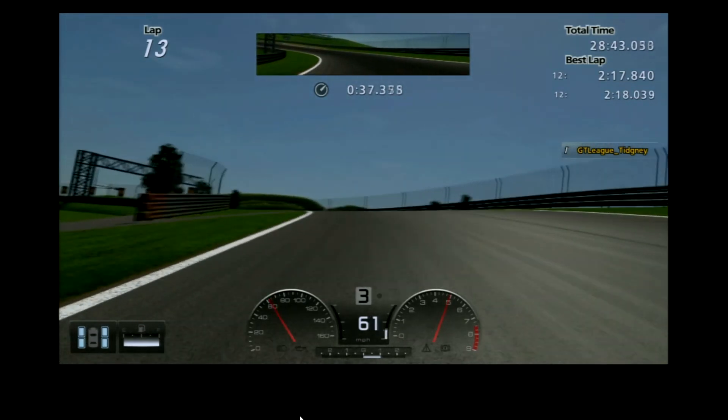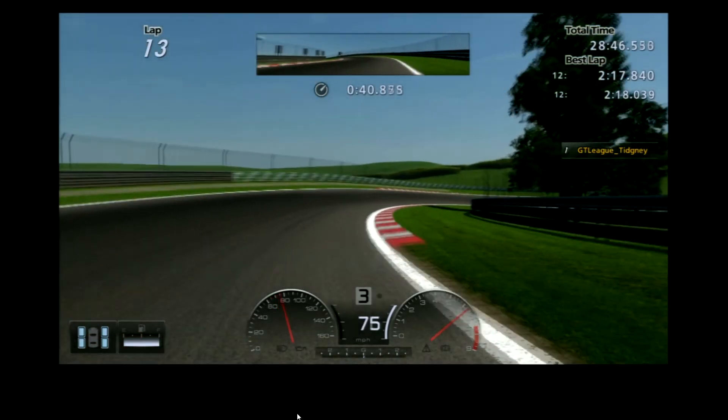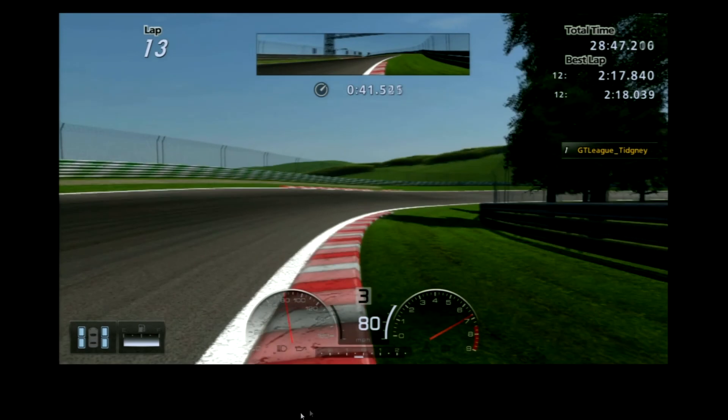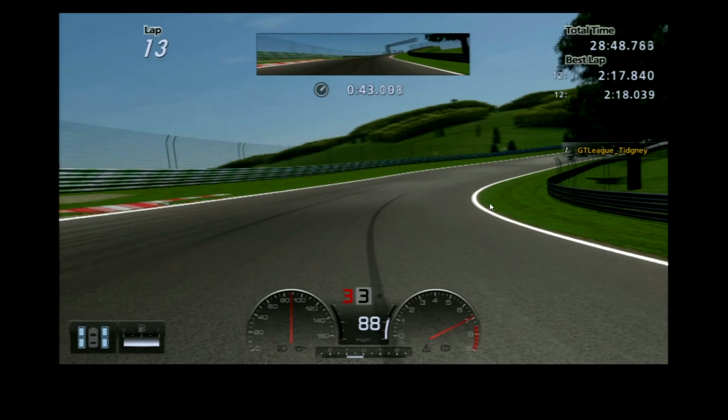As you'll see, I've dropped down to 61 here, and now you can see the crest of the hill. You can also identify it by this little path here — you're aiming for that, with two wheels on the grass. You'll see the car slightly oversteering; I correct it really quickly so it's not sliding continuously, then head straight for the curve in front and start turning right. You hit this curb and keep turning right full throttle until this point. When this right bit ends and it straightens into a right-hand corner, you brake and let the car roll into the next apex.